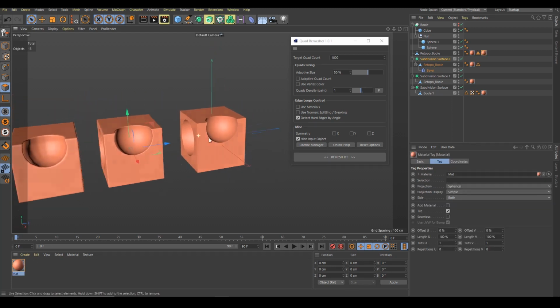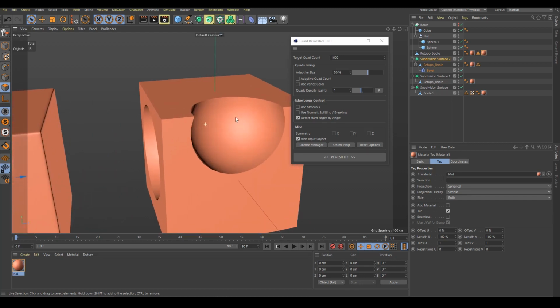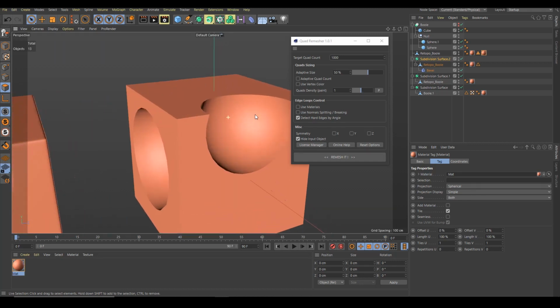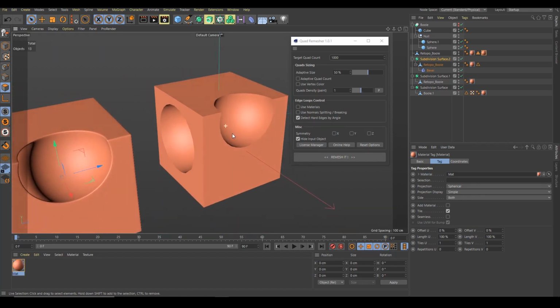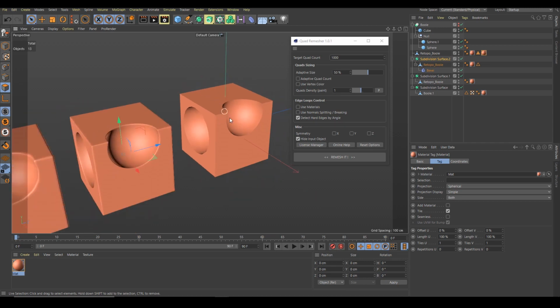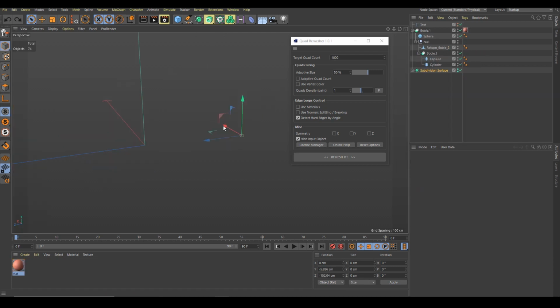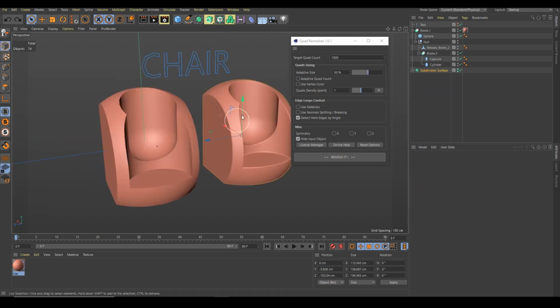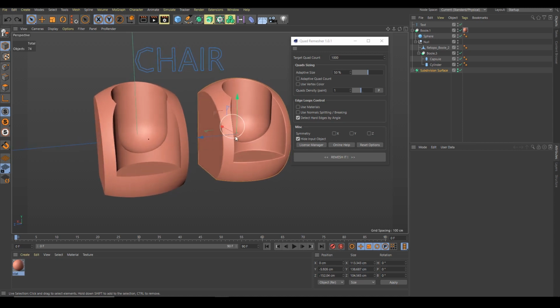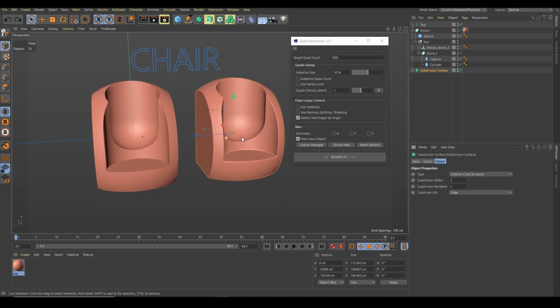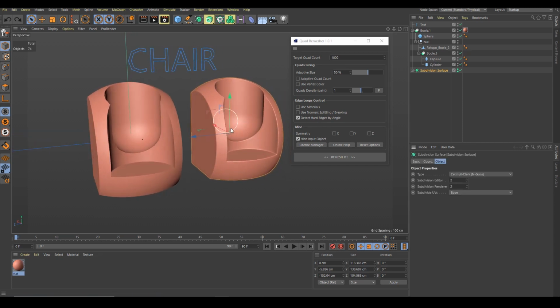Okay, we made this simple object. And what about a complex object? Let me show you, like this. I think it's not a chair, but I made it and named it a chair.